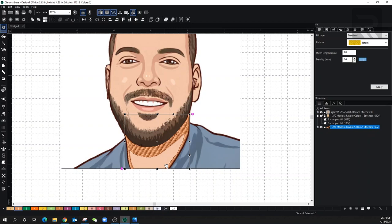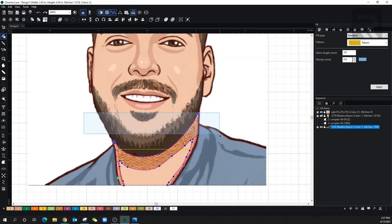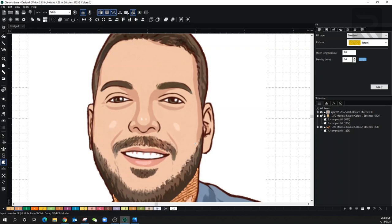If you really want to go into details in just one section, you can always go into your shape tool and select individual points — bring this side up or that side up. I could do both ways, but for now that's fine. So I'm going to go over and finish up with the dark part. For the rest of these, I'm just going to do it manually. This is a shade so you don't have to be super perfect — get as close as you can, and remember to always overlap. This is going to be a pretty big design — around 40,000 stitches, which usually takes about an hour depending on how many trims you have.